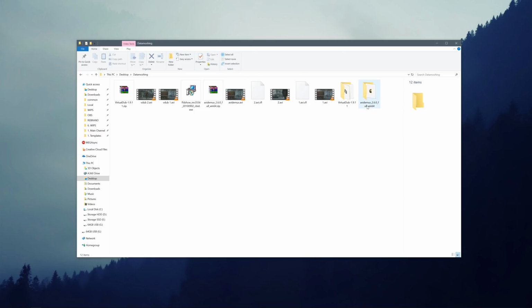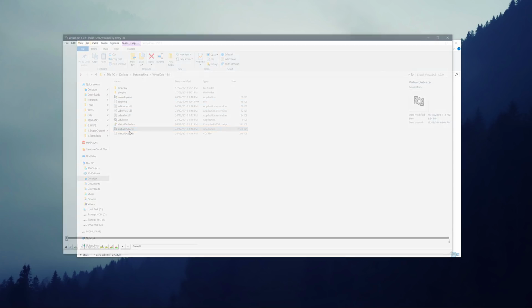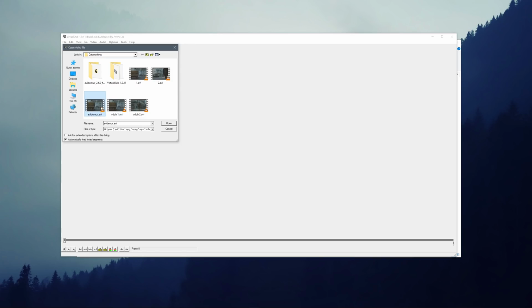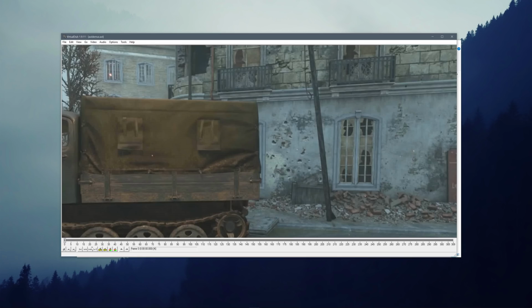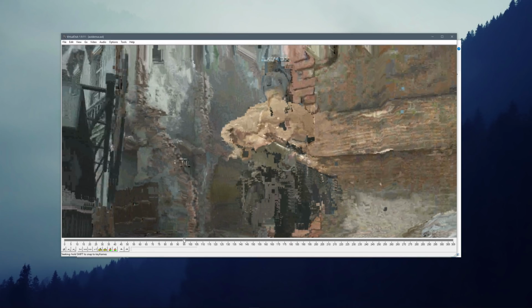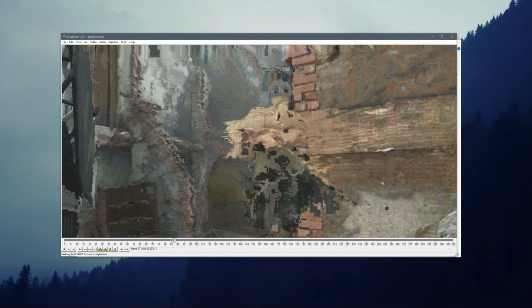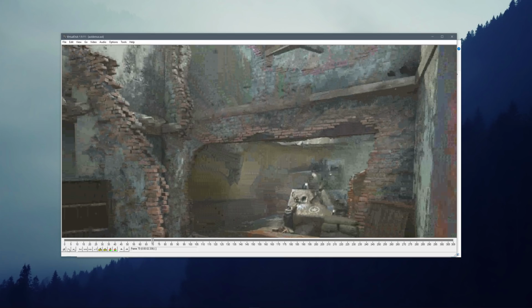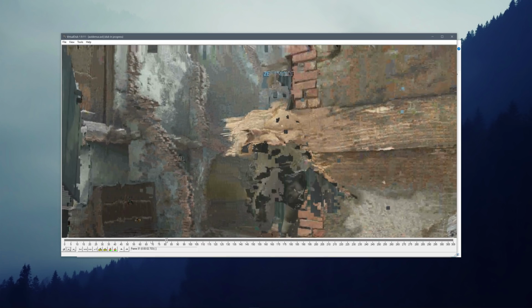So what you want to do is you want to go back to VirtualDub, we'll open this, then we'll go File, Open Video File, avi-demux, and then if we go all the way through here, you should see you get your Datamosh effect. So we'll go back a bit, so we play it through, and you can see you've got your Datamosh effect right there.